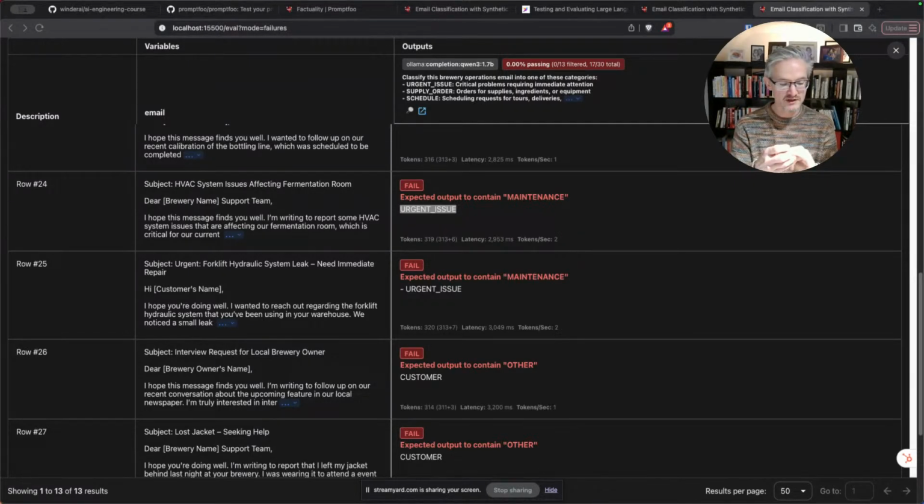Always start with the simplest prompts that you can get away with, and ideally start with a small set of tests as well. If you can use Promptfoo or another tool like that, you can validate your work as you're developing it. It's basically test-driven development. It's TDD for AI. You can refine your prompt with new examples.